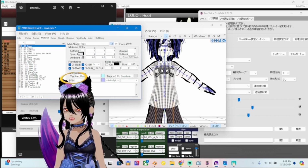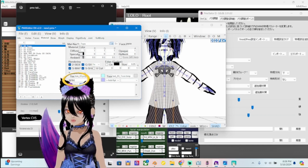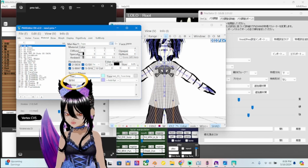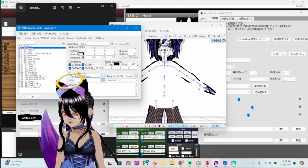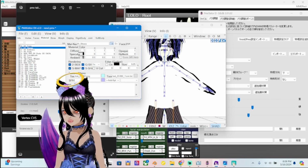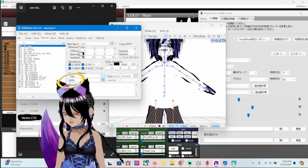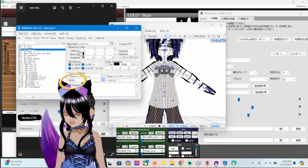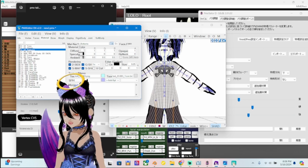And how we're going to check is, you see it says texture right here in this box. And what we're going to do is we're going to cut, do not delete, just cut it. And then go to the shoes. And you see the texture comes off. So that's the right texture we're looking for. We're going to go back and we're going to paste it again. And you see it came back. And you always keep that texture right there. Make sure you don't delete it forever.